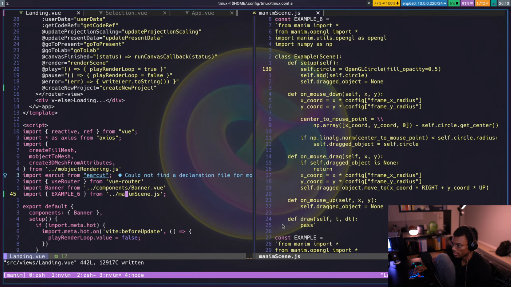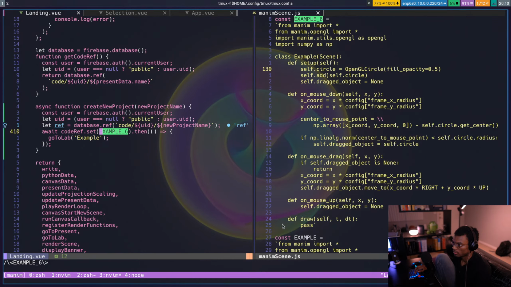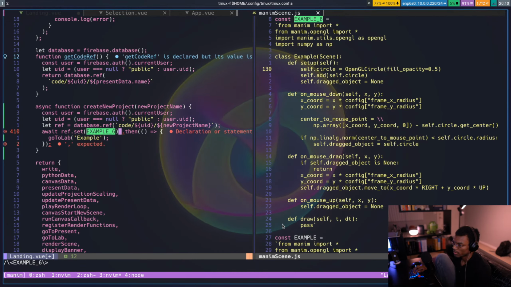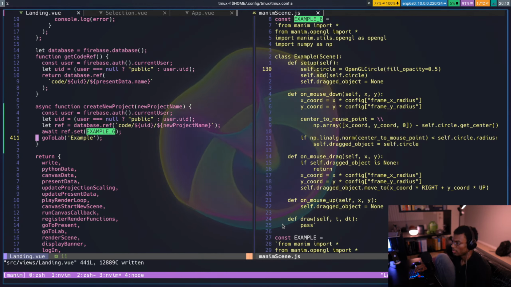Okay, hopefully now this should be regular ref. I should be able to await that ref.set, then this is called go to lab with a.